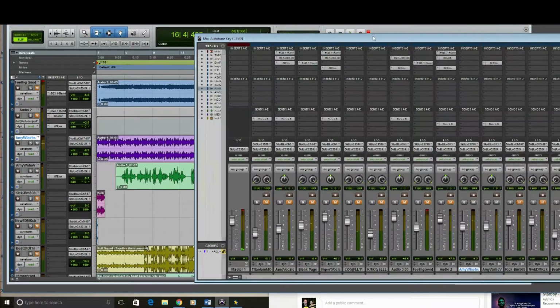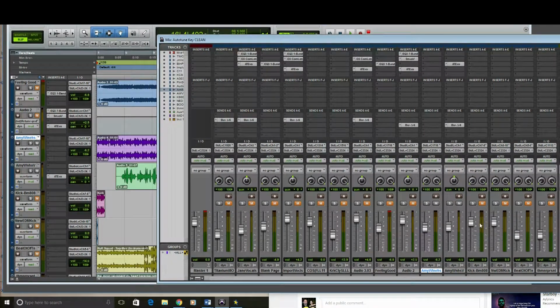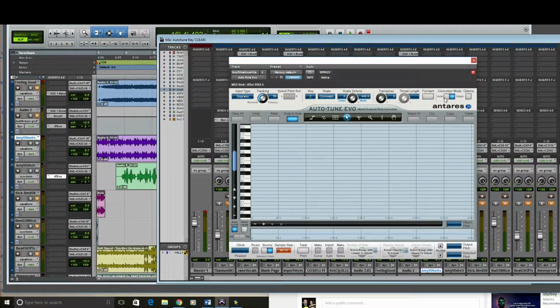So, what we're going to do in this kind of situation is we're going to tune it to chromatic. Chromatic just basically means everything, because songs like this have a lot of flat notes, weird notes, and too many that automating won't be practical. I mean, if you really wanted to get into the nitty-gritty details of tuning, then you would use Melodyne or the graph modes in this program.